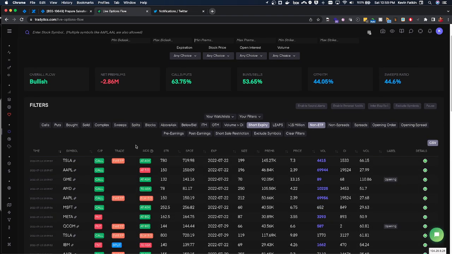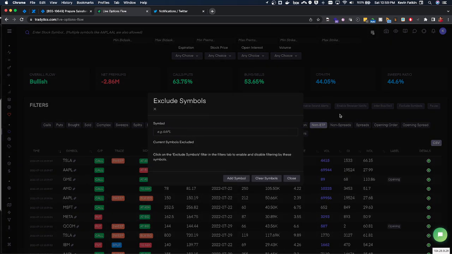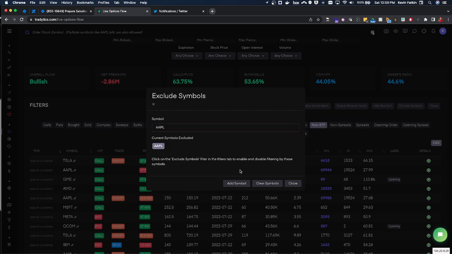So let's say we've already assessed Apple, Microsoft, Meta, all the big names that you typically see. We want to exclude those. You can go up here and start excluding symbols. I'll just add in a few here. I'm not going to do all of them, but I just want to show you how to use this properly. So we'll exclude Apple, Microsoft.